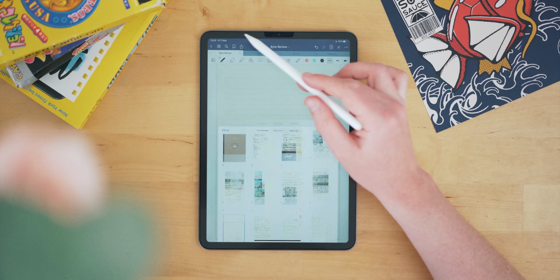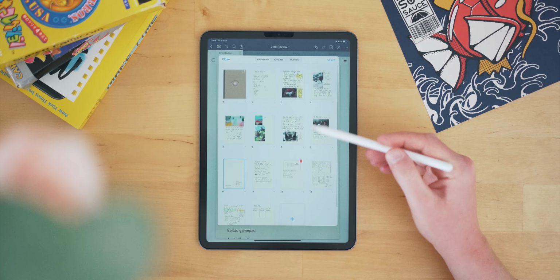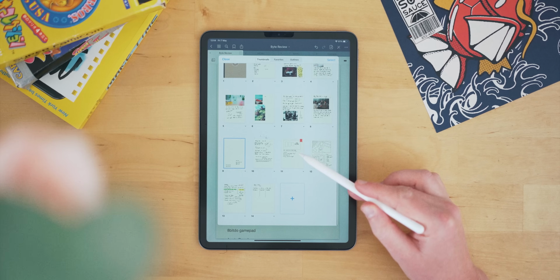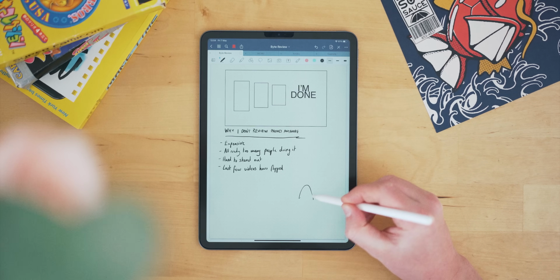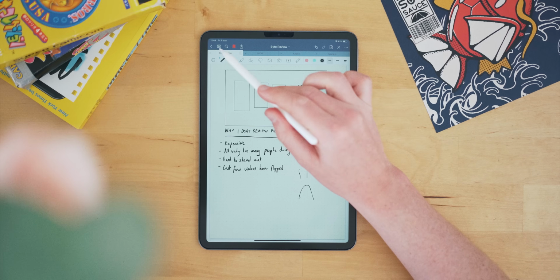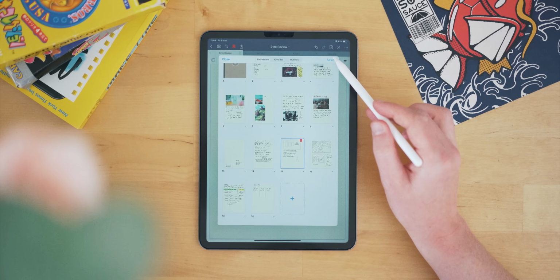You can't have sections within notebooks, which can make sorting through your notes a little more tricky. There are bookmarks which you can use to quickly jump to pages, but I'm not overly keen on the implementation of it. I wish it had chapters or sections like OneNote. Also, there's no audio recording function, which I think is a massive shame for the students out there.